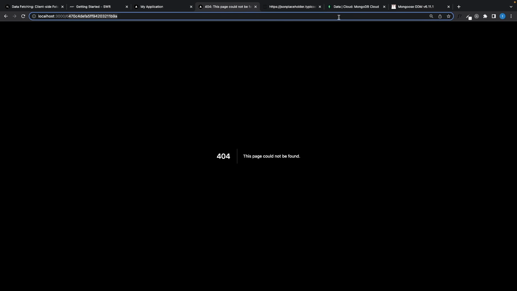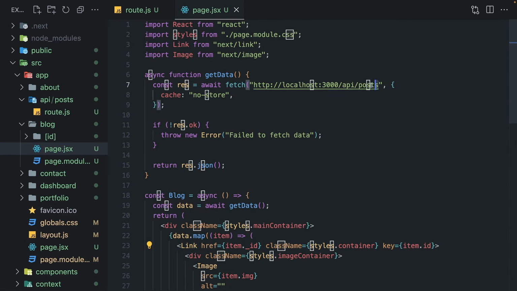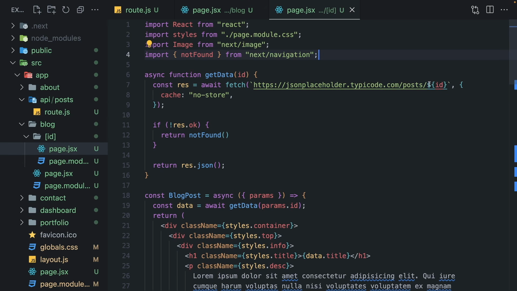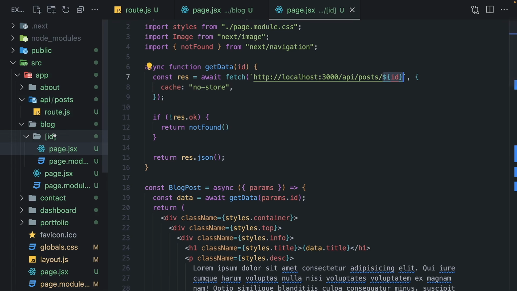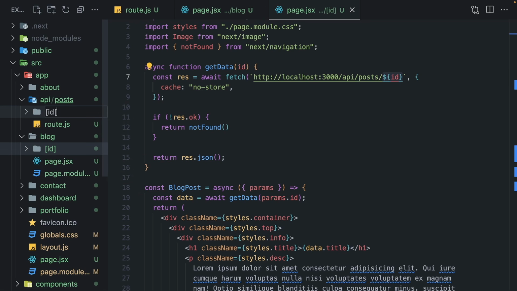Right now, we are going to fetch this single post. Let's do that. I will copy here and paste here like that. Again, we are going to be using the posts endpoint, but additionally, we are going to send these params, this ID. Let's come here. This is our API, posts, and inside, again, I will say ID and route.js.